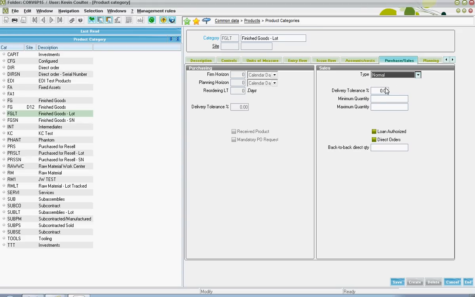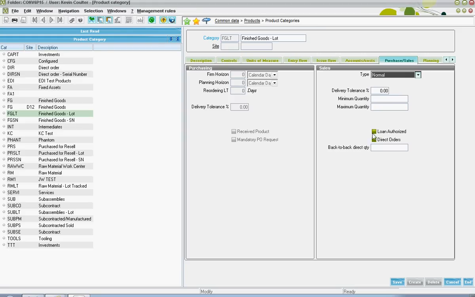Delivery tolerance here on the sales end follows the same principle as it does in purchasing, insofar as if you ship a certain percentage of the total order, that order will automatically close itself. We have certain minimum quantities and maximum quantities on the sale of the product, which would be enforced at the time of sales order entry.